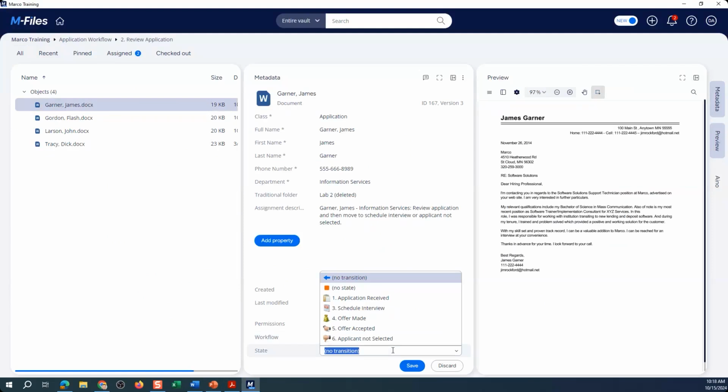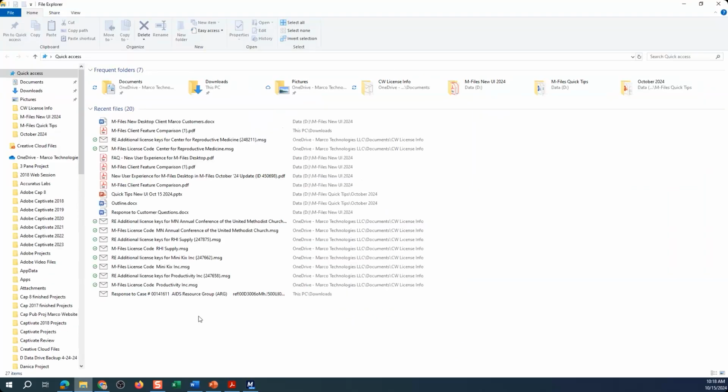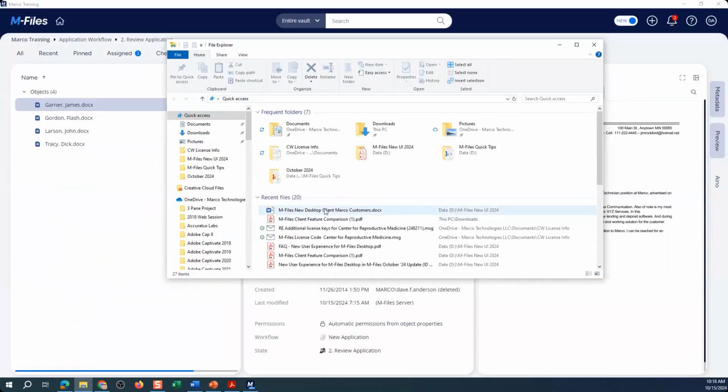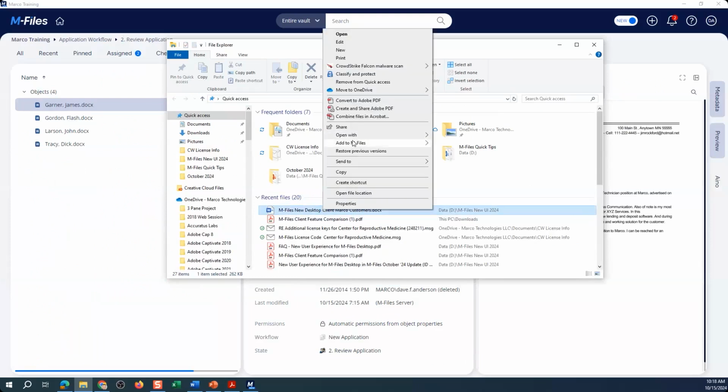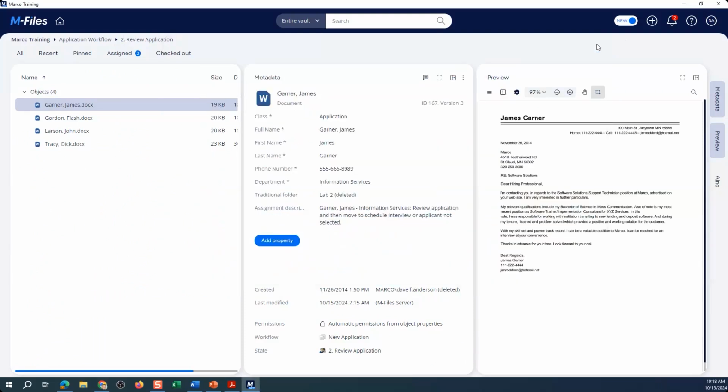Now, the other thing that was talked about here is the drag and drop. A lot of people like adding documents very simply by using the right-click feature and going to the Add to mFiles. So I don't think the drag and drop loss is that big of an issue. But I do understand the workflow, and I'm not quite sure how that's going to be handled. I do recommend sending an email to mFiles and voicing your concern on how you use that task pane today, or if you like the advantage of using it down in the metadata card. Great question. Are there any other questions?